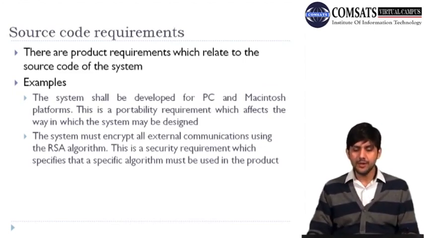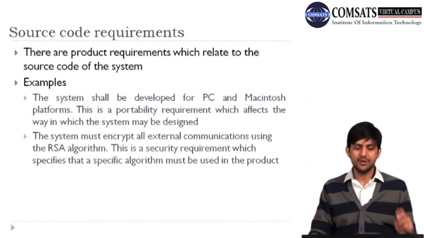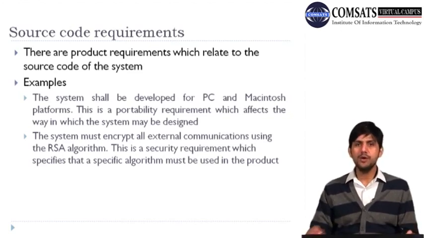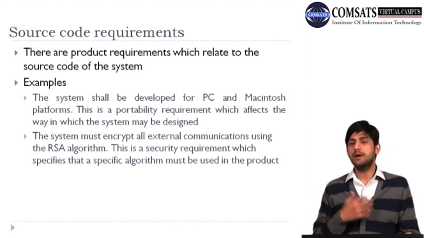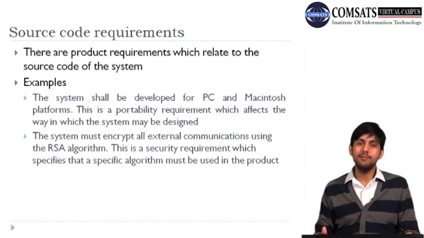These are also product requirements which relate to the source code of the system. What are the examples? The system should be developed for PC and Macintosh platforms. This is the portability requirement, which affects the way in which the system must be designed. For example, if I want my system to be functional on different platforms, then I need to use a language which actually allows that.